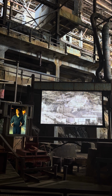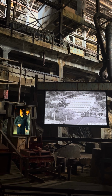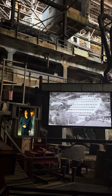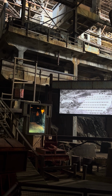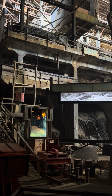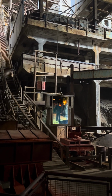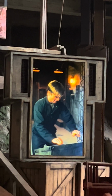Of course, here inside the mill, it was a very different story. It was sometimes so noisy that the workers could barely hear themselves think. I wish there was some way of showing you just how really loud it was in here. Wait, stay with me. I'm gonna try something here. That can't be good.